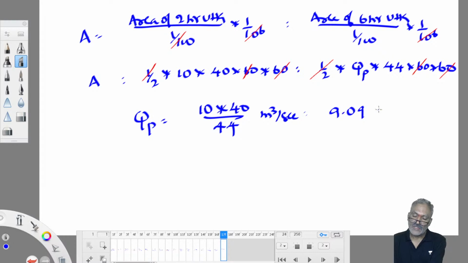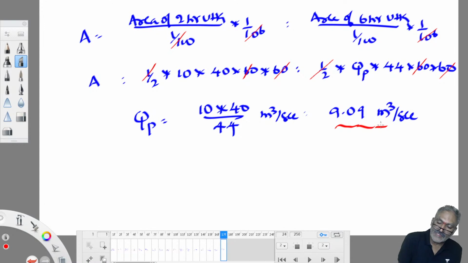So what I mean to say is, though both storms occur on the same catchment, because the durations are different, no two storms produce the same runoff. No two catchments receiving the same storm also produce the same runoff. They yield different kinds of hydrographs. So storm to storm, hydrographs are different. Catchment to catchment, hydrographs are also different. That point you have to keep in your mind. Understood now?